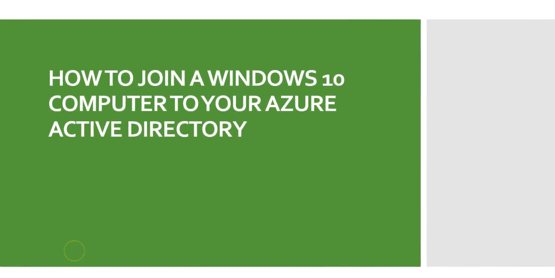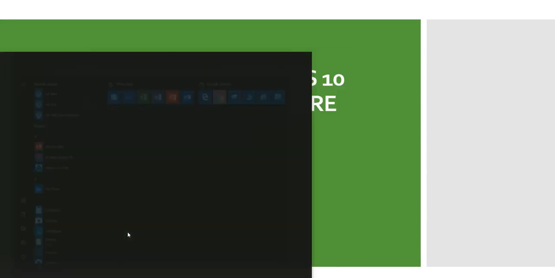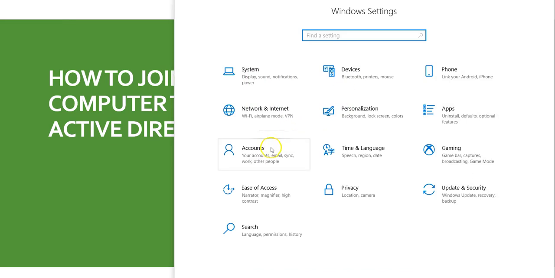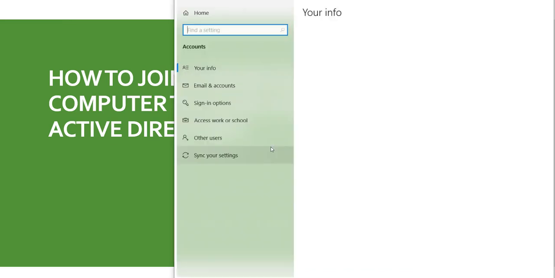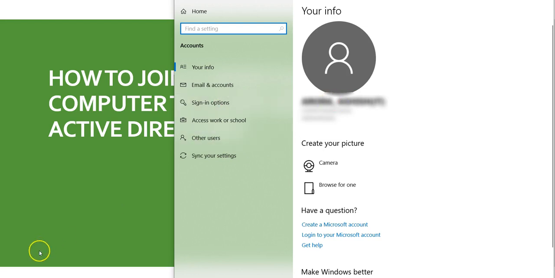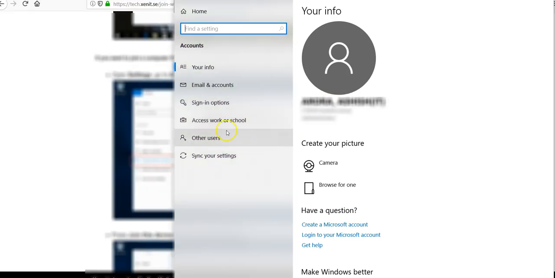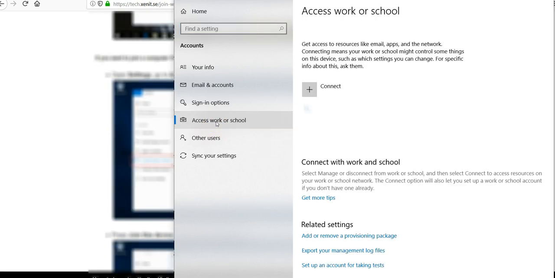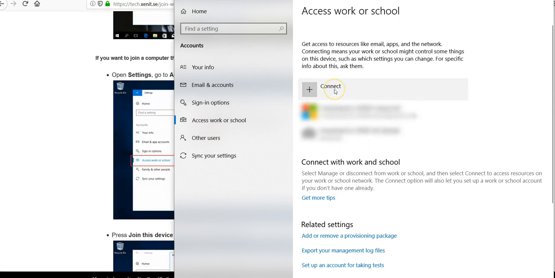If you are already logged on to your Windows 10 computer, open up the settings, then click on Accounts. And then you see this option, Access Work or School. Click on here. Click on Connect.